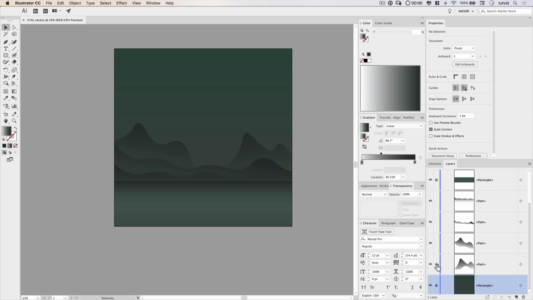Now, armed with this depth, first of all, lock these layers up so we don't move them or destroy them or mess them up in any way. I'm going to begin adding some trees to the scene, and then we're going to add a cabin and some other cool stuff, and we're going to do some neat stuff here.